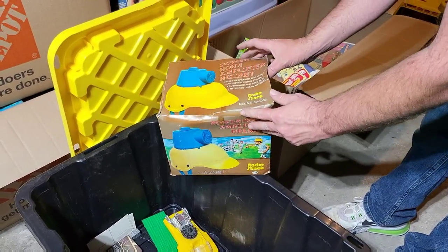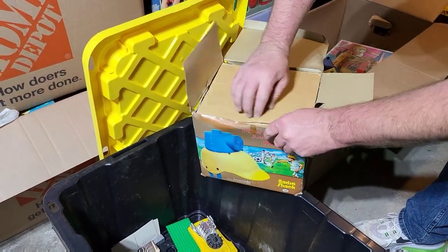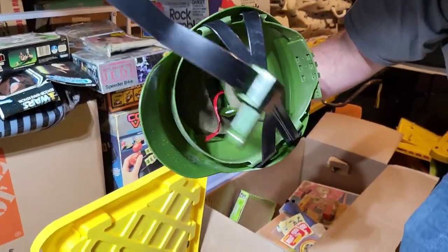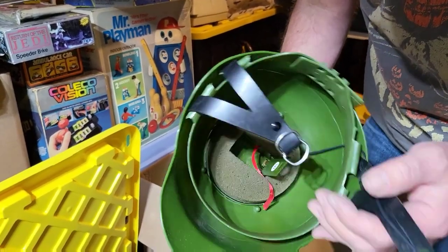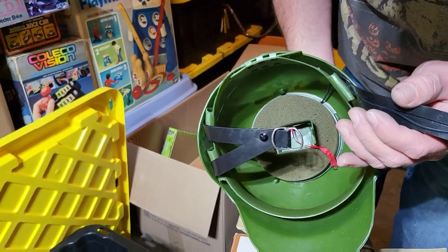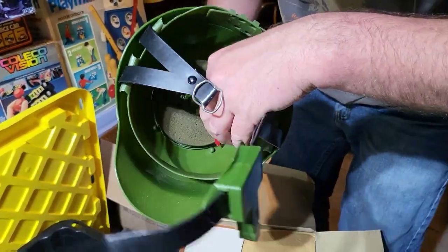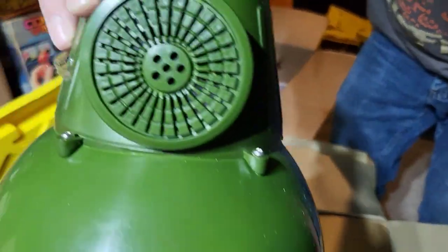Power Horn Amplified Helmet — oh my god! I'm gonna wear this around the shop when people come in like 'hello!' Dude, that's awesome and it looks like it's never been used. Yeah, battery compartment looks clean. Something's been in there — let's take an eyebolt. How's it work — you talk into this? Yeah, there's a little microphone there. Dude, I'm gonna go scare Denise with this thing right now.